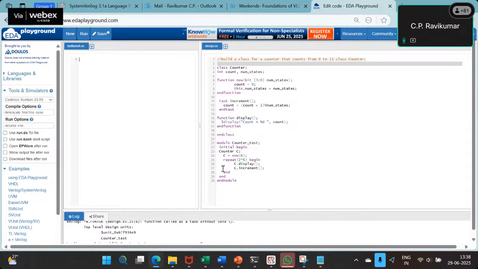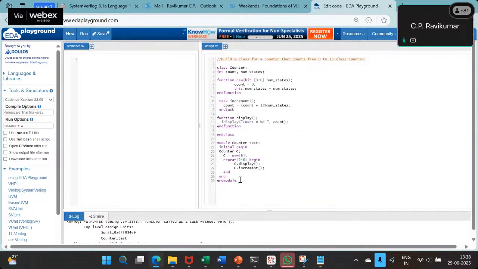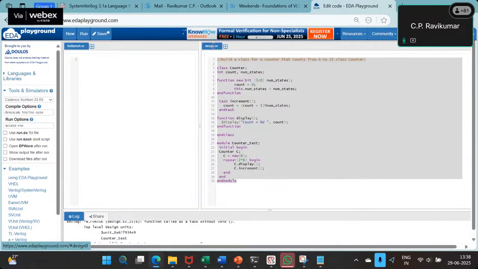Sir, when is a class useful? In this example, it is not such a great thing because it's just a counter. But if you have a much more complex circuit, then it is easy to build a model like this and then test it thoroughly. Then you will understand many things that can be fixed. It is so easy to modify this, right? And then when you have got this right, you can go and begin your actual hardware.